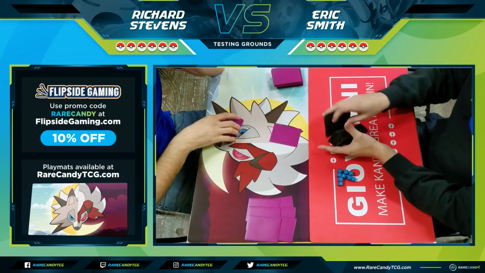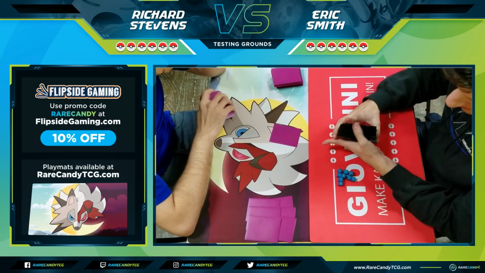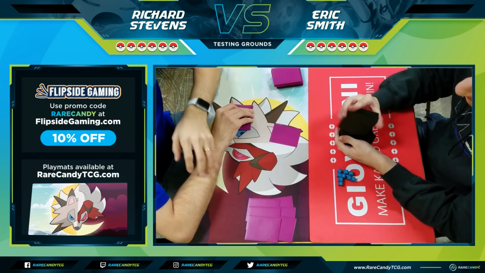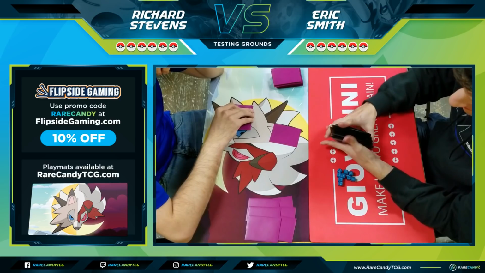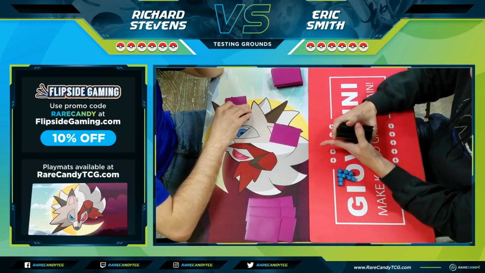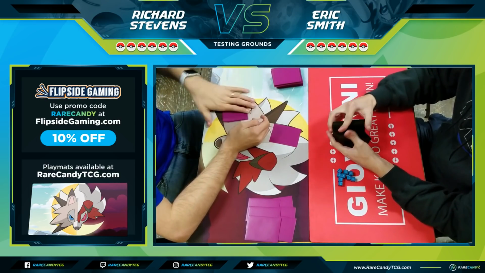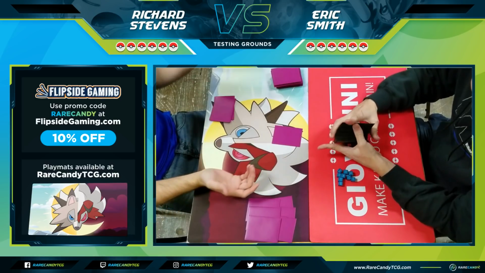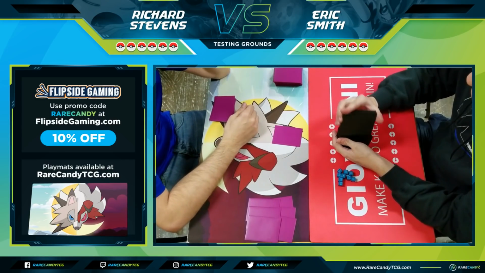So in this video we have Richard Stevens. He is a local player from my area. He was nice enough to help me record this video. He's going to be playing the new Snorlax VMAX, and over on the right you have yours truly, and I'm going to be playing the new Cinderace. So we have a 3-prize deck versus a 1-prize deck. We'll have to see how it's going to pan out ultimately.